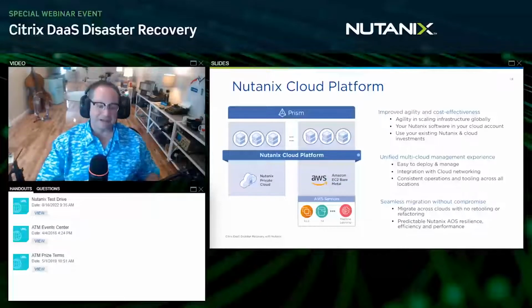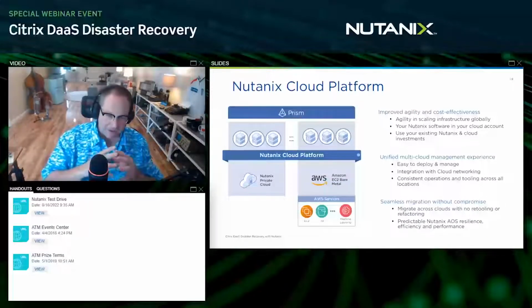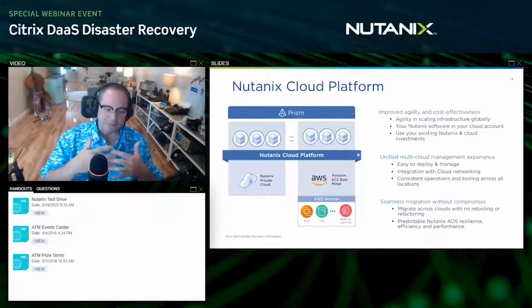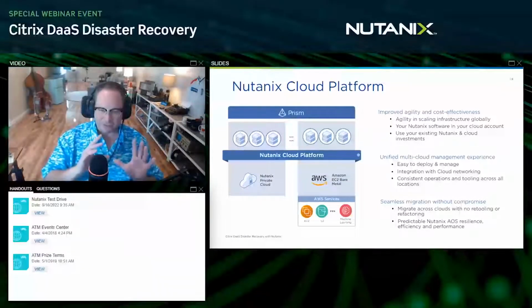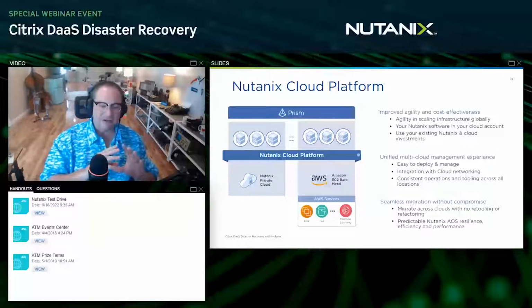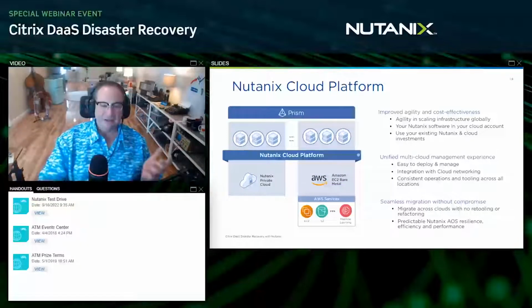But let's get into this, because we're into the heart now of providing you that high-performing EUC solution. We talk about flexibility, portability across that hybrid cloud infrastructure. Nutanix is the product that lays the foundation for its Nutanix clusters.